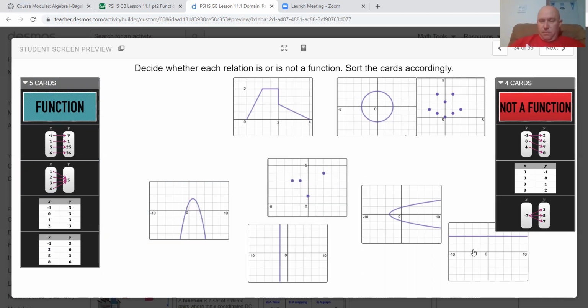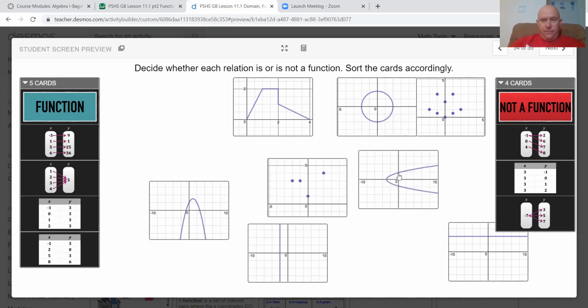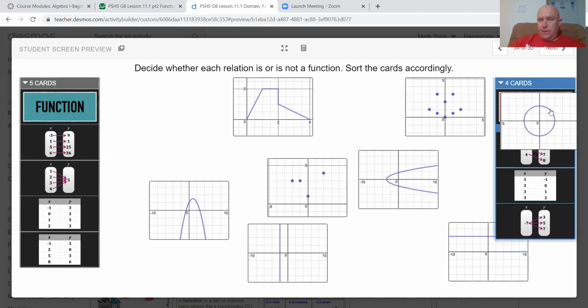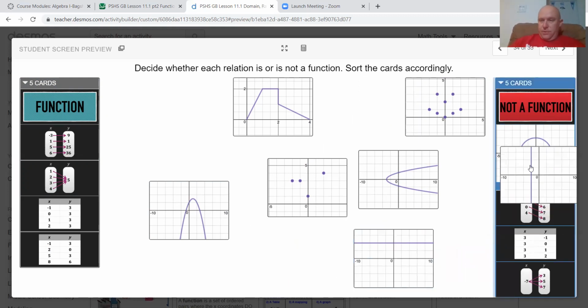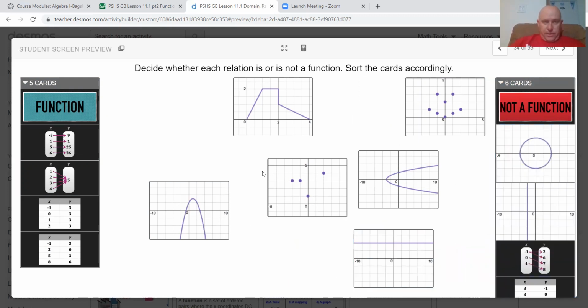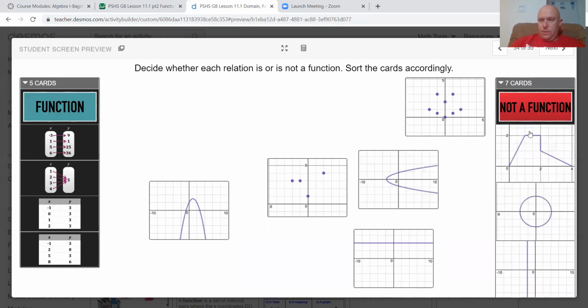And then for the ones from the picture, I'm looking to see if they pass the vertical line test. So if I draw a vertical line here, I can see it goes through 2 points, so that would not be a function. The vertical line was one that doesn't pass either. We talked about that one. This one here, if I draw a vertical line here, I can see that it's going to go through multiple points at the same time here. So a little bit sneaky. That one's good there, but just that one little part there means this one is not a function.